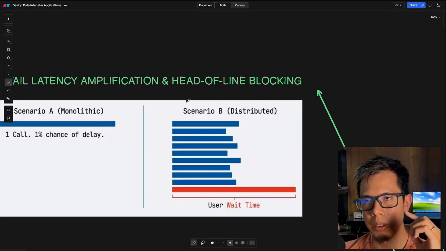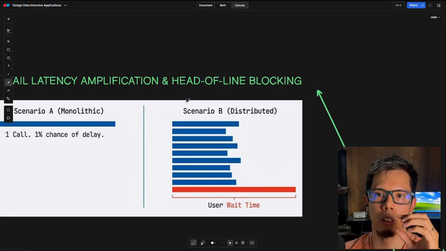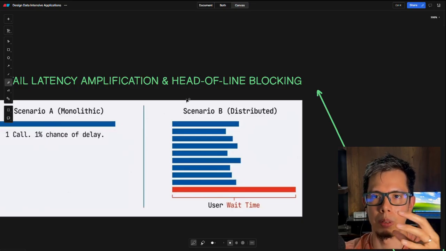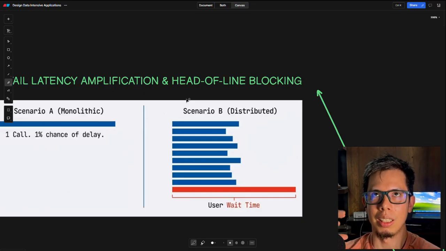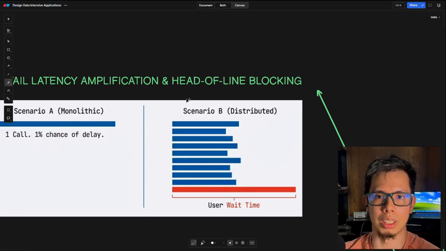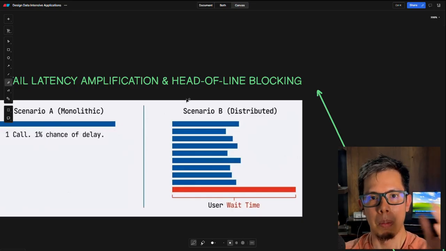But take note that head of line blocking is also affected by the number of cores or threads that you have, and by a user functionality that involves multiple requests. Imagine completing a payment process with multiple steps.